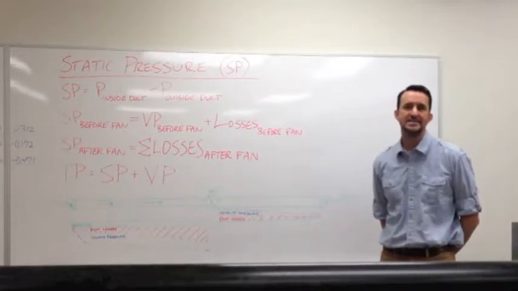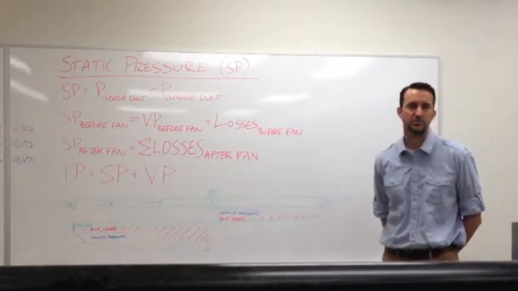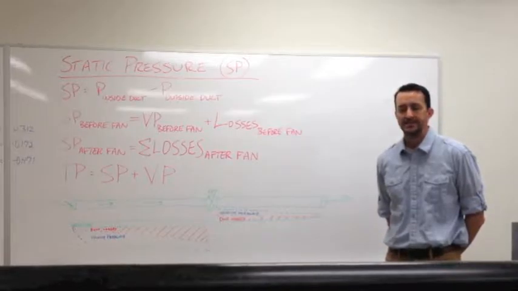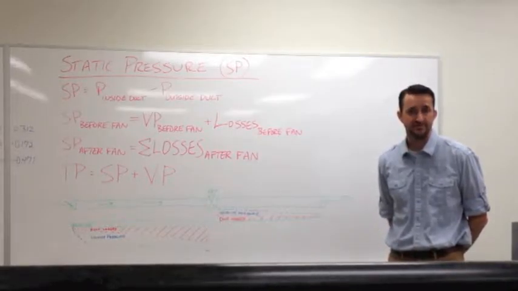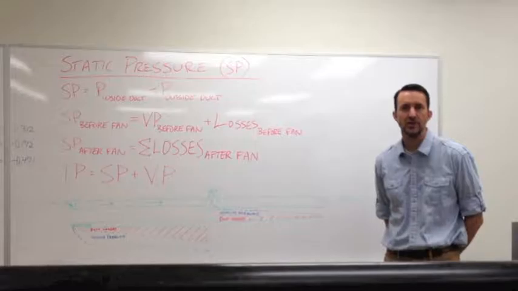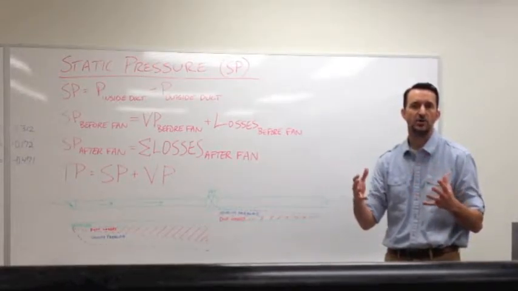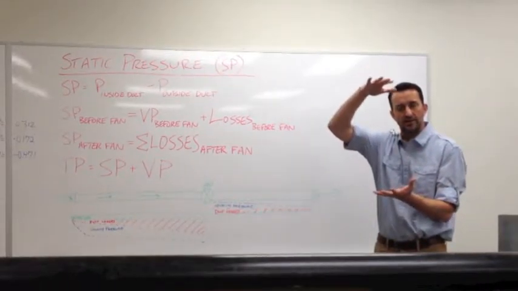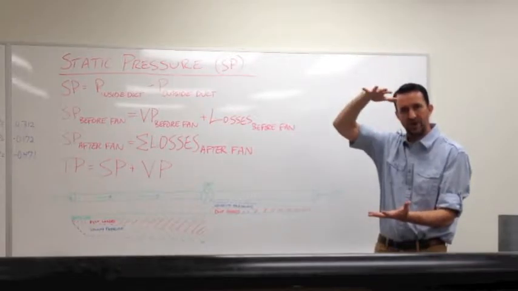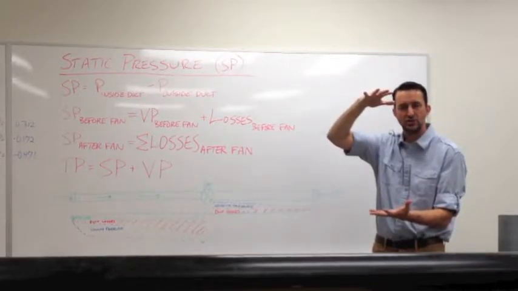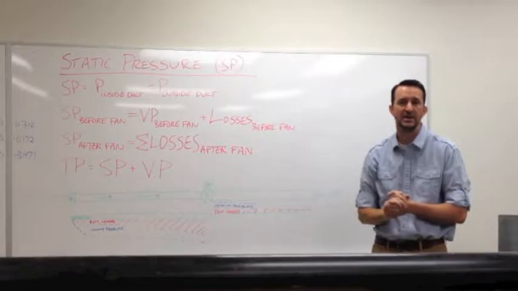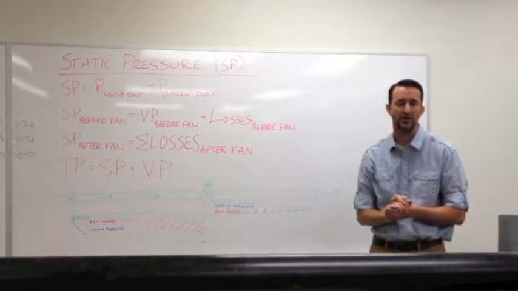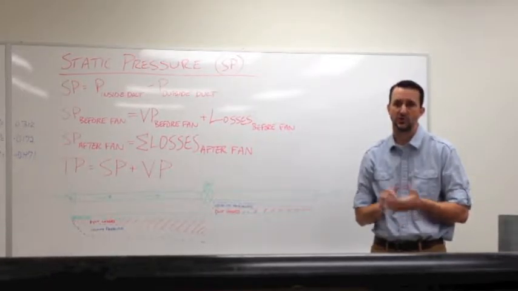Okay, we're going to talk about static pressure and how it relates to ventilation. Static pressure in the atmosphere is the pressure that all the molecules of air within the atmosphere, stacked on top of each other, exert by basically pressing down. We measure that by how much that pressure displaces water in a column. That's what a barometer is.